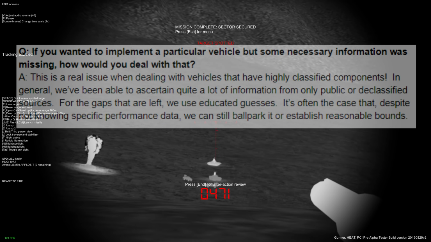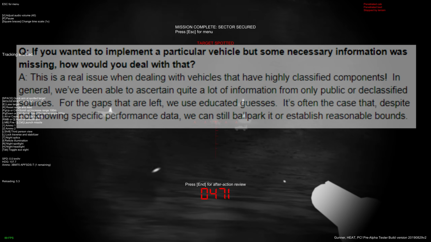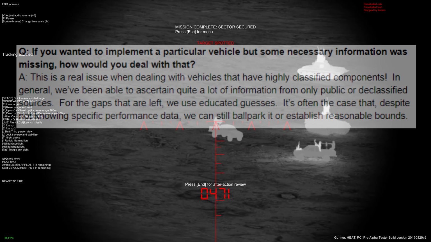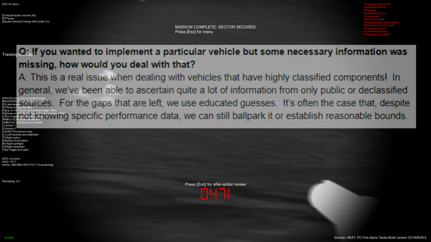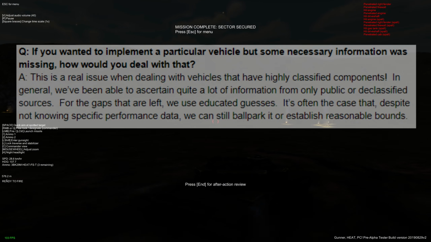If you wanted to implement a particular vehicle, but some necessary information was missing, how would you deal with that? This is a real issue when dealing with vehicles that have highly classified components. In general, we've been able to ascertain quite a lot of information from only public or declassified sources. For the gaps that are left, we use educated guesses. It's often the case that, despite not knowing specific performance data, we can still ballpark it or establish reasonable bounds.